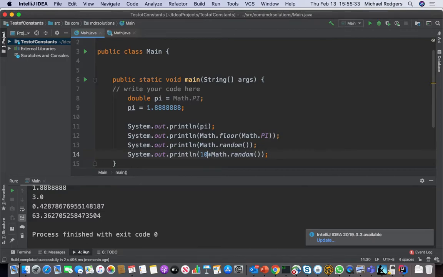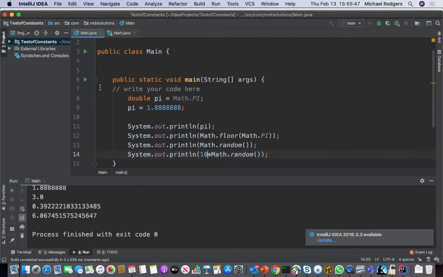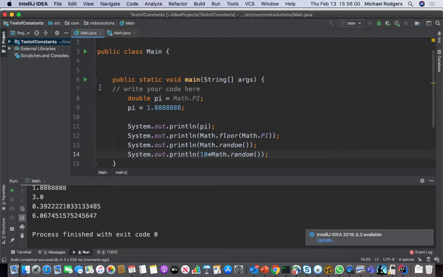All right. So remember, math.random is a random number. So it's going to generate a random number. Maybe it generated a 0. So maybe I have to run it again. There we go. 6. That's the thing when you're working with random. I did it correct the first time, but it gave me a 0, which is, yeah, 0 between 0 and 1, right?